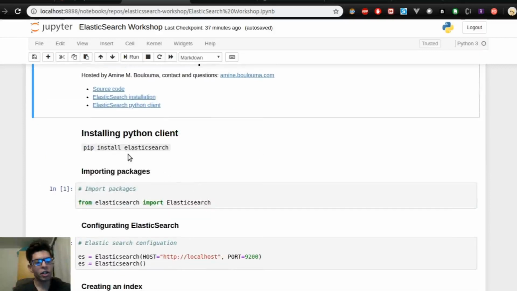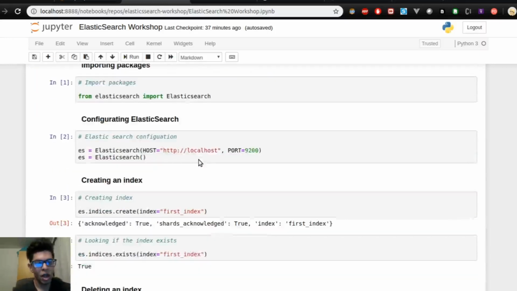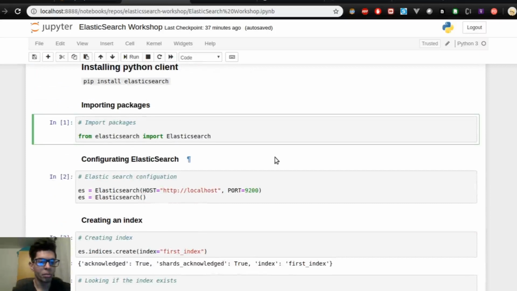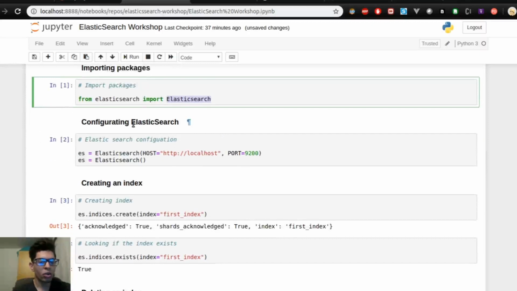For the installation, we will just pip install elasticsearch for the Python client, and we will be importing the packages, the Elasticsearch package, and especially the Elasticsearch class. After that, we can configure Elasticsearch as we want.